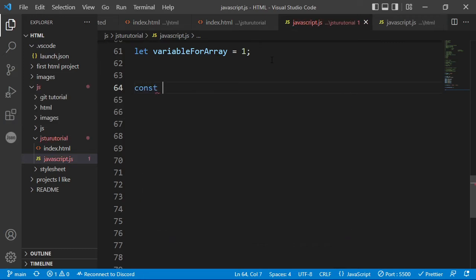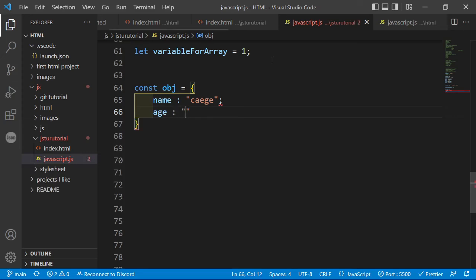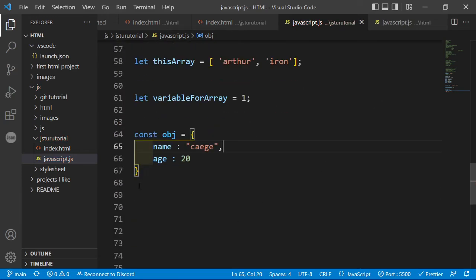Let's create an object using this: name, age, okay, and age. These are separated using comma, just like in an array, which I saw earlier.